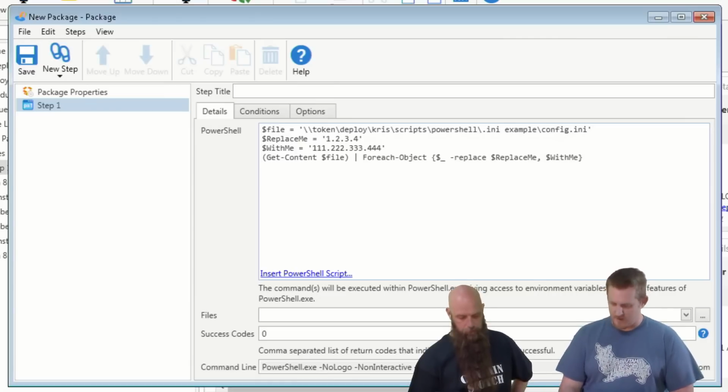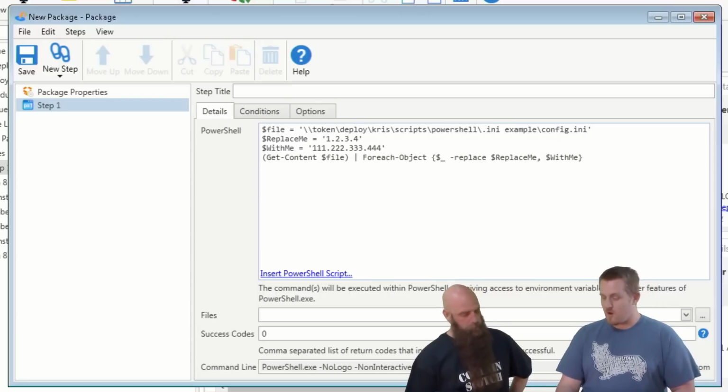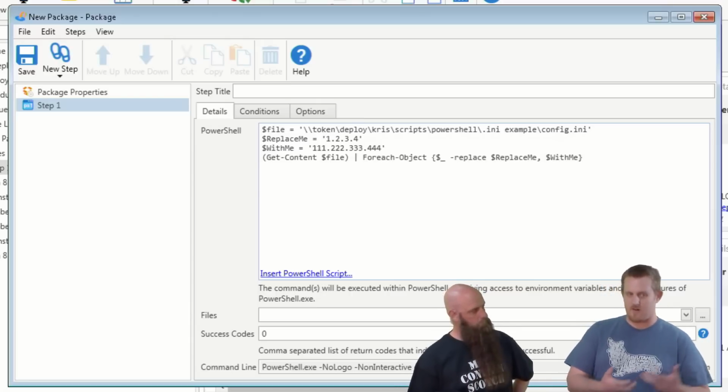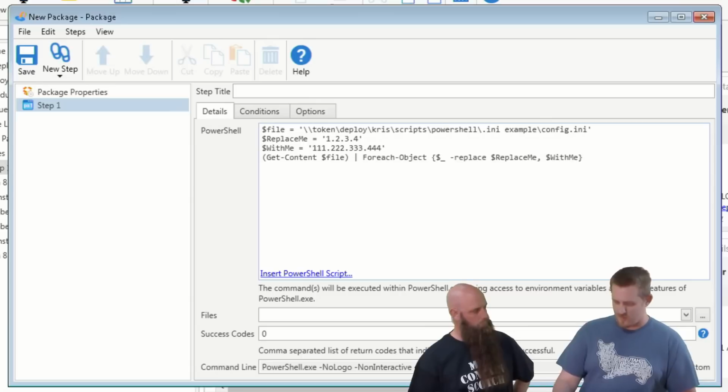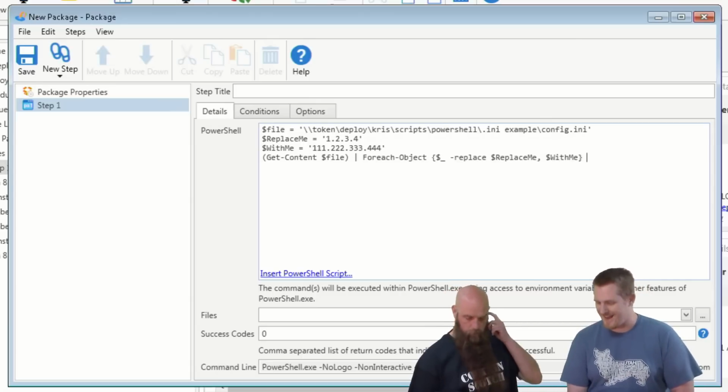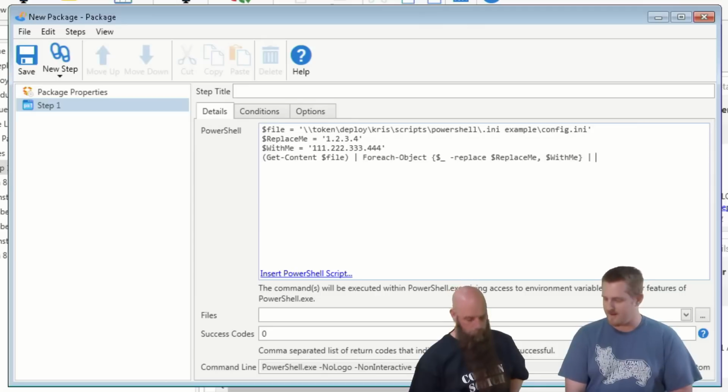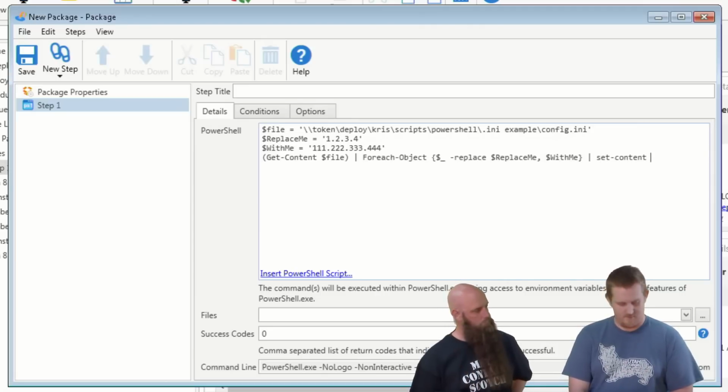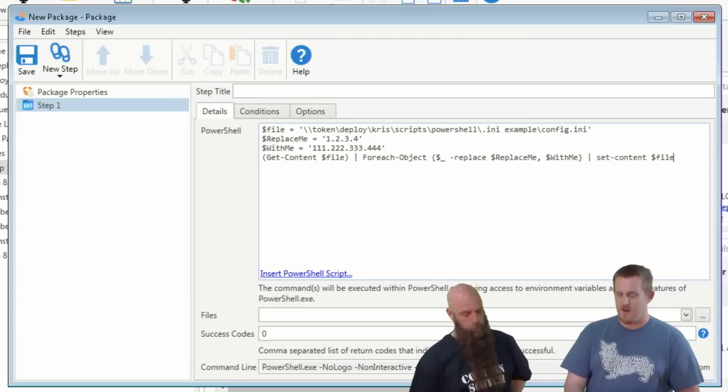Yes, so we put it in a script block, and at this point, this command alone will actually take that entire INI file and give you back the results to the console and say, hey, here's your replacement, and show it for you on the console window. But we actually want to create the file, so we're going to set it. Pipe those results and say Set-Content and that file, and we're done.